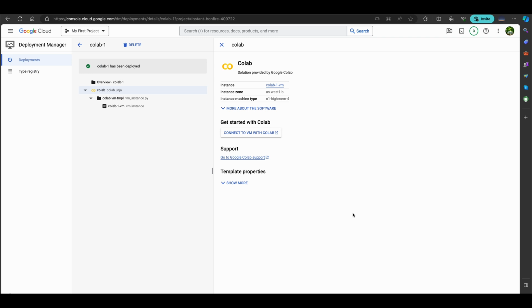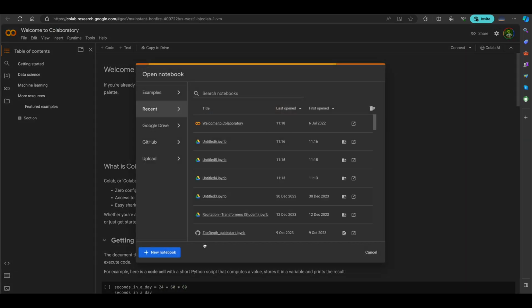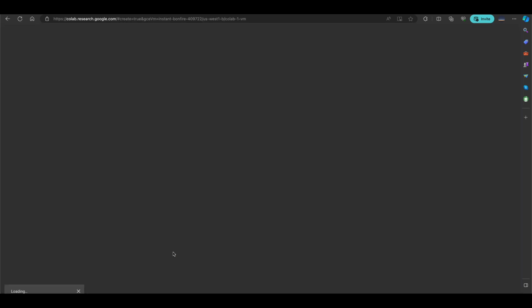You will be able to see if your instance was created successfully as indicated by this green tick mark, based on the availability in the region that you selected. If your instance was not created, unfortunately, repeat the previous steps of setting the configuration while choosing a different region this time. You may have to do this a few times to find a region that works, so don't worry and keep trying till you're successful. Once your instance has been successfully created, press on Connect to VM with Colab. This will take us to Google Colab, where we click on New Notebook.